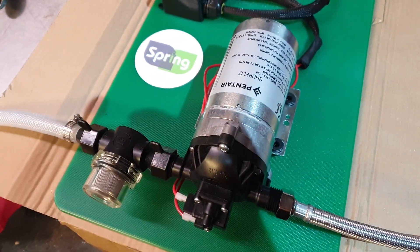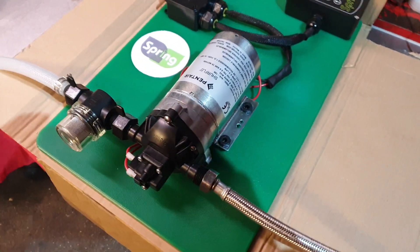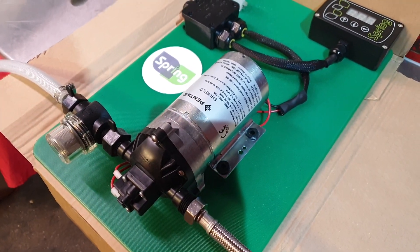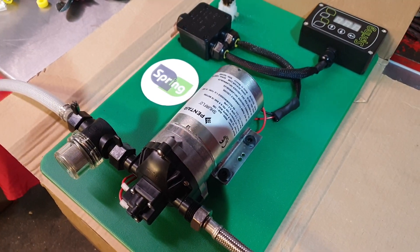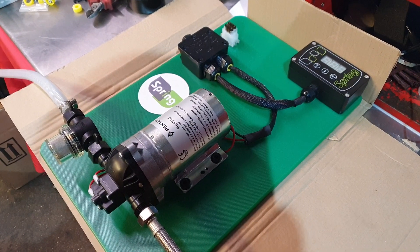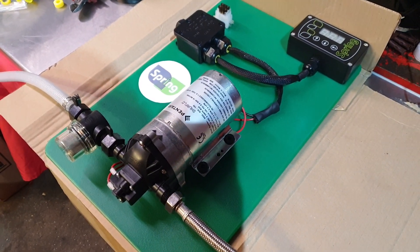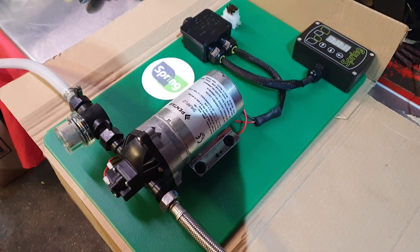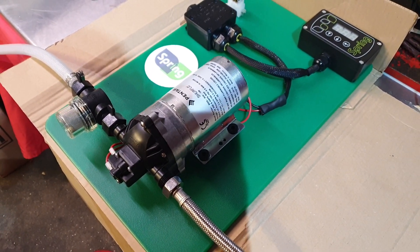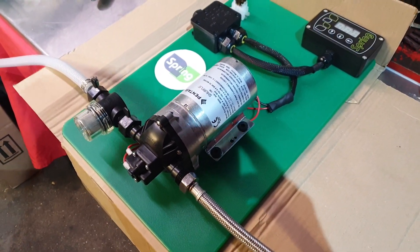I ordered this pump from Darren — you can find him online on Facebook, Instagram, YouTube, and he has a website. I just picked up the phone, rang the number, and it was answered very quickly by a very polite, courteous, and friendly lady. I said I'd like to order a pump — she asked me a few details, I used the reference number from the website, she took my order, processed it, and took a card payment very quickly over the phone. Next day or the day after, the pump arrived, well packaged and well protected. With DA Components, you can use the phone — you can talk to people, and it builds a great rapport.